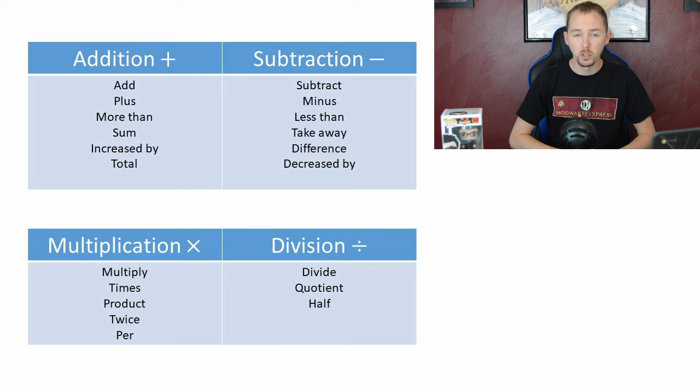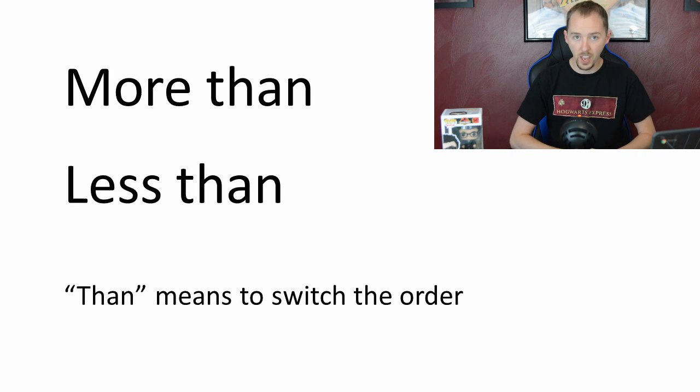Now, there are a couple of special cases that I want to bring to your attention. The words more than and less than are very special because they both have the word than attached to them. Than actually switches the order in which you do the addition or the subtraction. Now, while this does not matter in the case of addition, because addition is a commutative operation, it does matter when it deals with subtraction, less than. So I find it's just best to do it in both cases, so that way you don't have to memorize 2 different types of scenarios. So when you see the word than, just remember to switch the order of the expression.